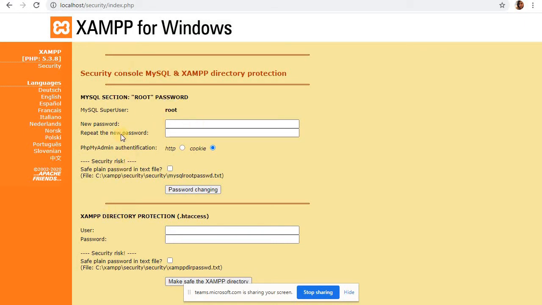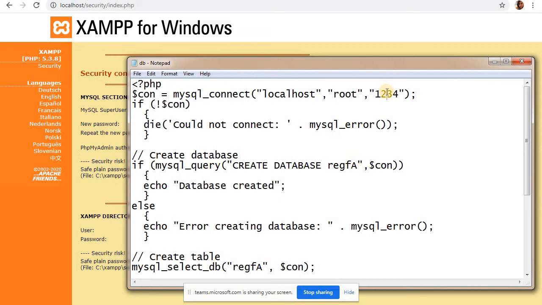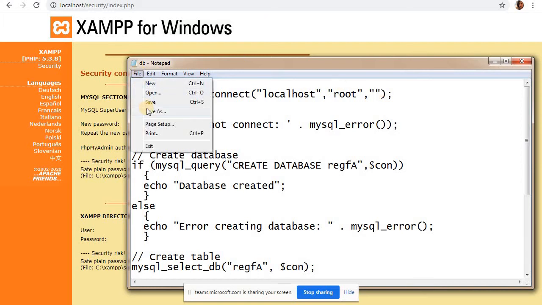But because this is very general, just for teaching the concept, I would only make 1 2 3 4. But I will not make the security. I will go with the other choice. I will remove the password. I just delete this 1 2 3 4. Then I save. I will go back.